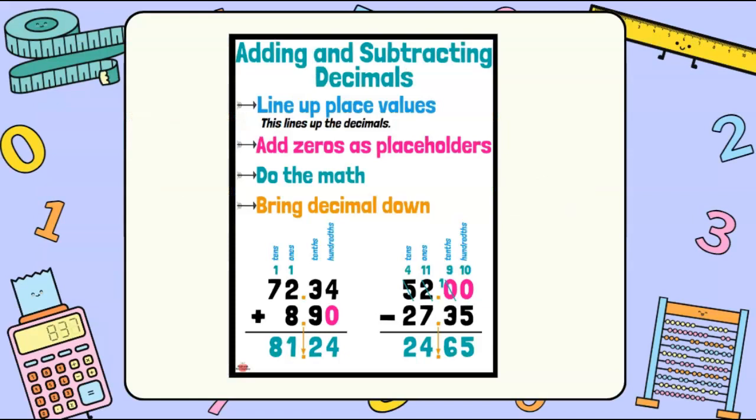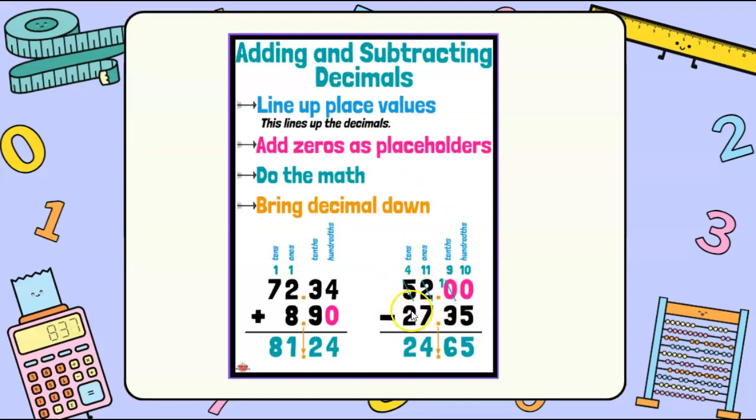The anchor chart that we're going to be using for this topic is right here. It outlines the steps that you will take for subtracting decimals, and it shows a great example of how to line everything up and do that math. So first we'll start out, we'll line up our place values. I know my place values are lined up when my decimal points are on top of each other. And that's the easiest way to ensure that all my place values are exactly where they need to be. And my ones are lined up with my ones, my tens are lined up with my tens, my tenths and my hundredths, and so on.